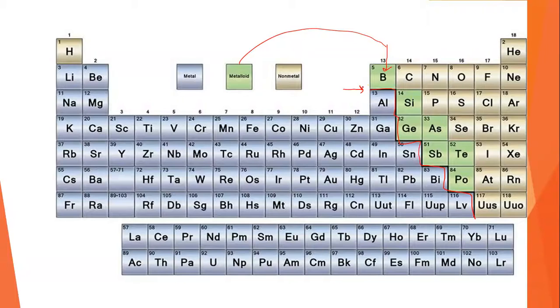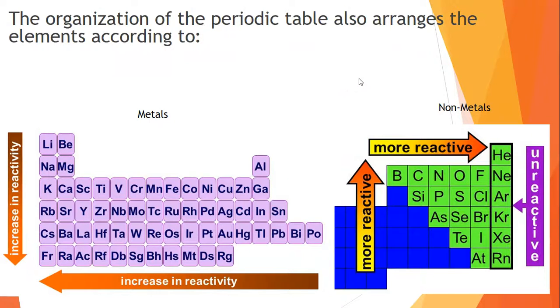All right. So that's not the only way that the elements are actually arranged on the periodic table. They are also arranged according to many other different chemical and physical properties. All right. So on your periodic table, if we take a look at the metals, what we find are the metals on the very far left-hand side. Okay, so way on the left, the furthest left on your periodic table, these metals are the most reactive. Okay, so these are very reactive.